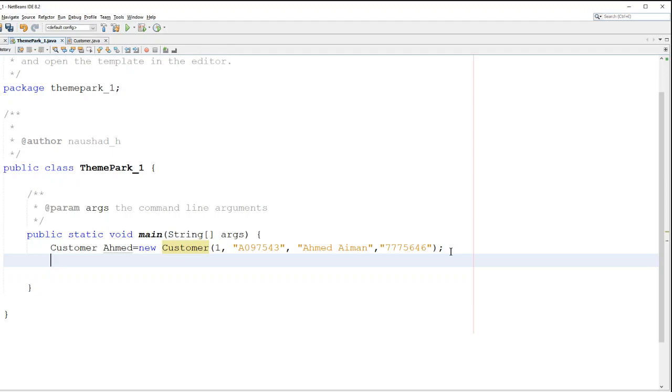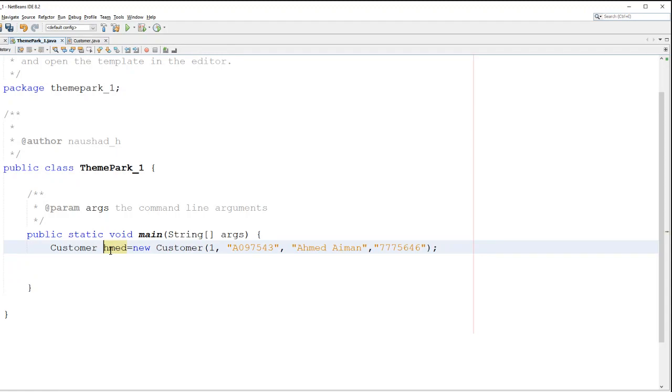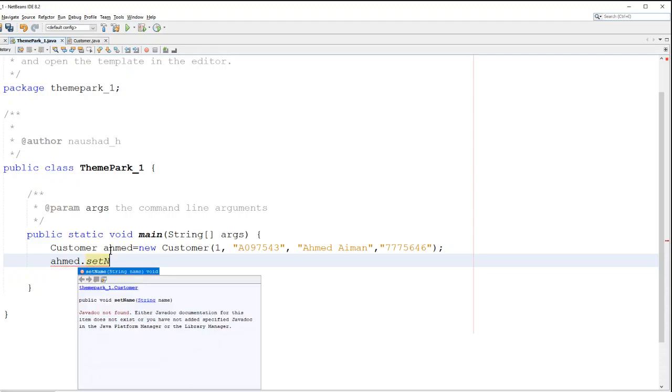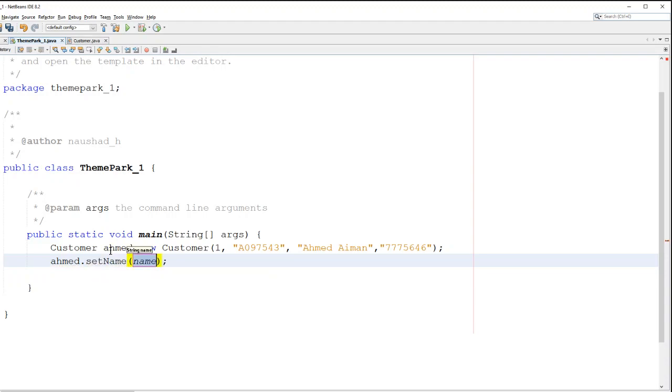So what you will do is, if you don't know the customer name, you will actually use Ahmed.setName. So Ahmed dot, sorry, there is a capital A. Variable names, it's advised to have simple names, remember, lowercase. Ahmed.setName. Let's change his name. So let's say his name is Ayman Ahmad, not Ahmad Ayman. You see? So you're changing the name.